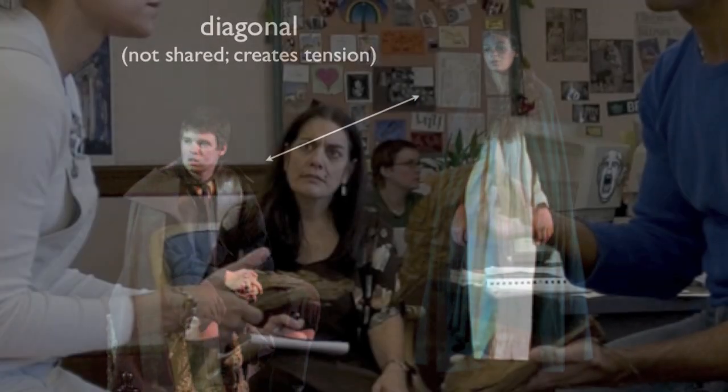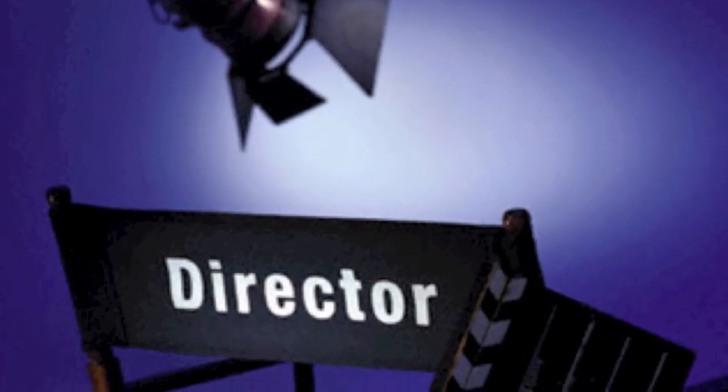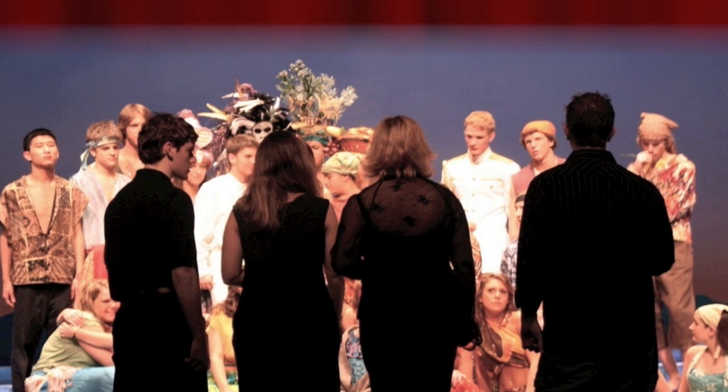Creating strong composition and character interactions on stage takes vision, and also the ability to step away from the stage and watch as an outside eye. This role is obviously filled by the production's director, who is the one person in charge of making sure all of the show's action can be seen and, more importantly, be best understood. A director's overall function is to ensure the quality and completeness of a theatrical production, and to lead members of the cast and creative team into realizing his or her vision for the show.